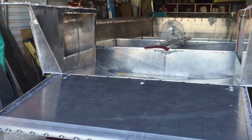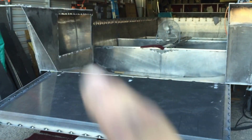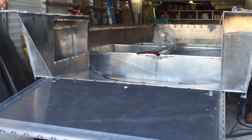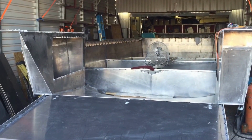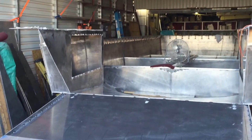As far as these 2 boxes up front, the piece of metal that I cut out of there, I'm going to cut in half and have 2 doors there. I want to do some kind of pattern where I have holes in those doors, because it's going to be a lot of rope inside there on both of these, and I don't want it to be airtight. I want it to be able to breathe and not stink a whole bunch or mildew or anything like that.